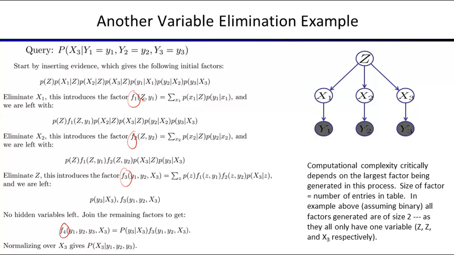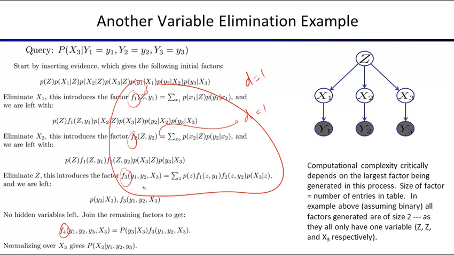For F1, F2, F3, we need to measure the size of what we're doing here. How much work are we doing? Because that's the real work we're doing, computing these factors. We measure that by dimensionality. Here we generate a factor with one variable really. So dimensionality is 1 of what we generate. Here, dimensionality is also 1. And here, dimensionality is also 1 of the factor we generate.